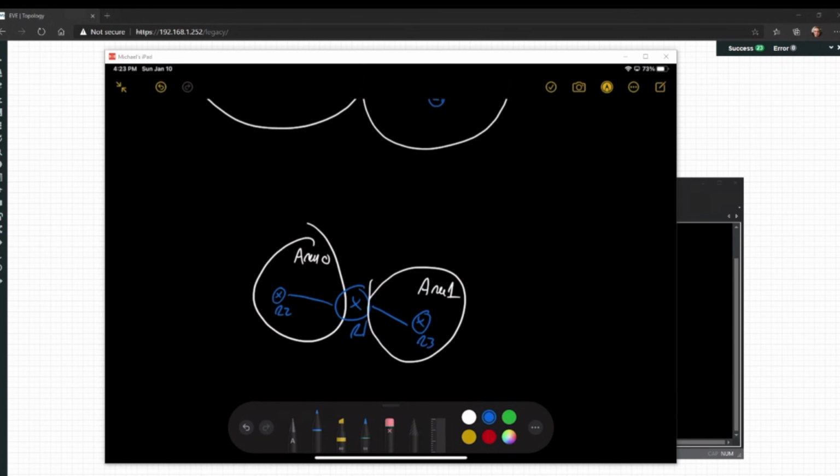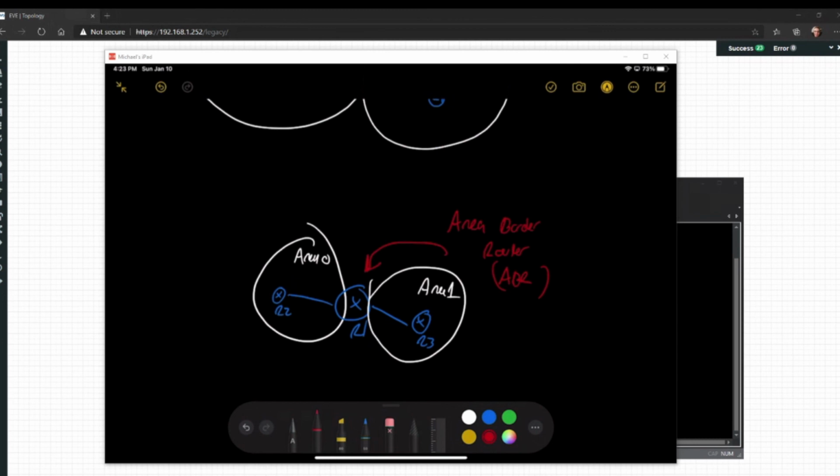I'll write this down right here: area border router, or ABR, because it connects different areas together. Does that make sense?